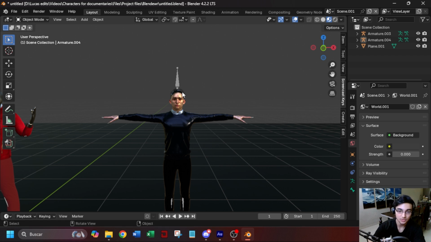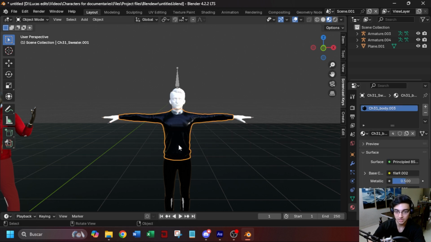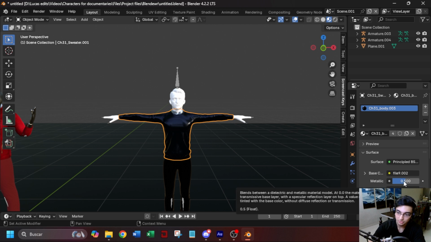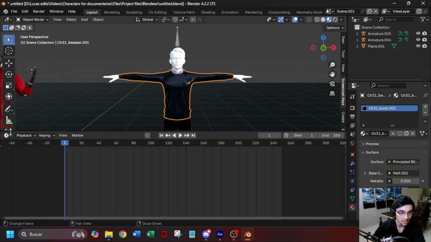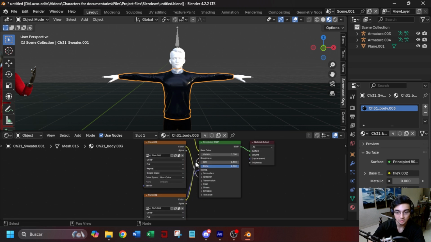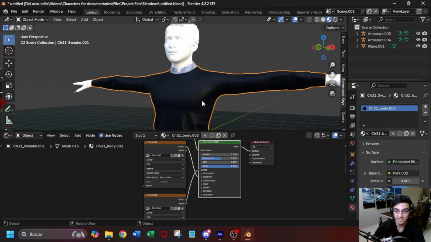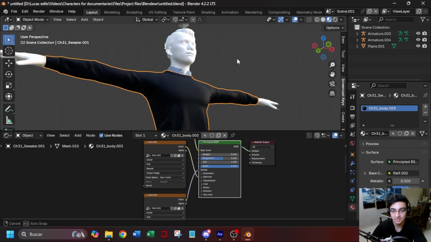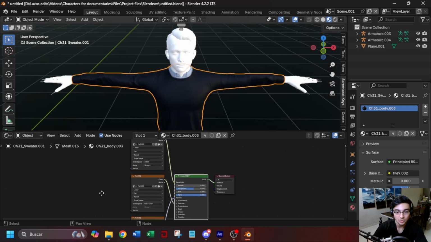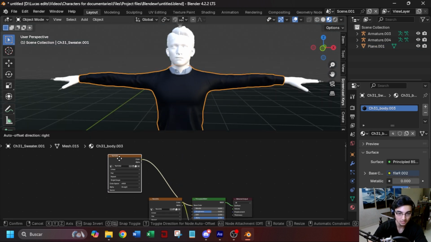But yeah, now I'm going to change all the materials. For example, I'm going to delete the materials for the skin and the hair, and for all of these materials for the clothing I'm going to reduce the metallic, and I'm also going to go to the shader editor and unplug the roughness, so this doesn't look super shiny. So leave it as 1.6, I think it's fine. It looks better now.